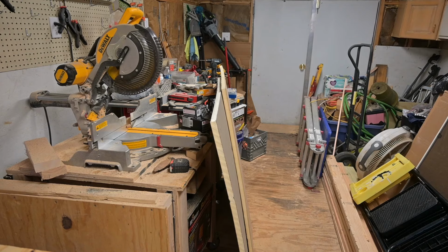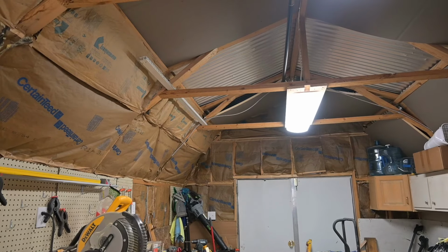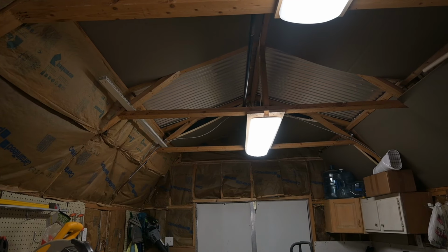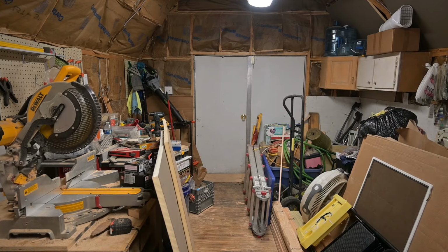And then when I came in here, these two panels fell from the ceiling. I never got around to securing them in, so they fell down, I guess because of the weight of the snow or something. I'm not sure. Anyhow, so I get to spend the day organizing and cleaning up in here, so that I'm prepared for whatever the next project is that I do.